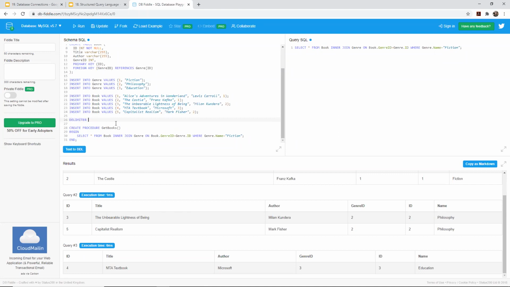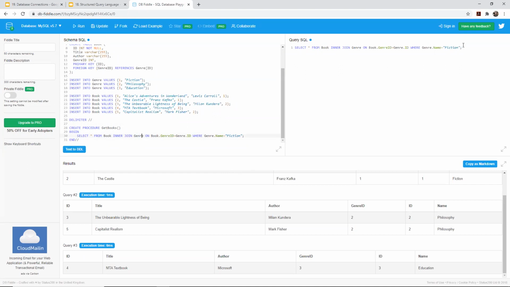So we can change the delimiter. You see SQL knows what this word means. It's highlighted in blue. So we can say delimiter //. And what that means is for the rest of this file, for the rest of this schema, for all of the code below this line, instead of treating semicolons as the end of the line, it treats slash slash as the end of the line. And now that semicolon after end, we're going to replace with slash slash. And now it will no longer be confused. So that's all we're doing there.